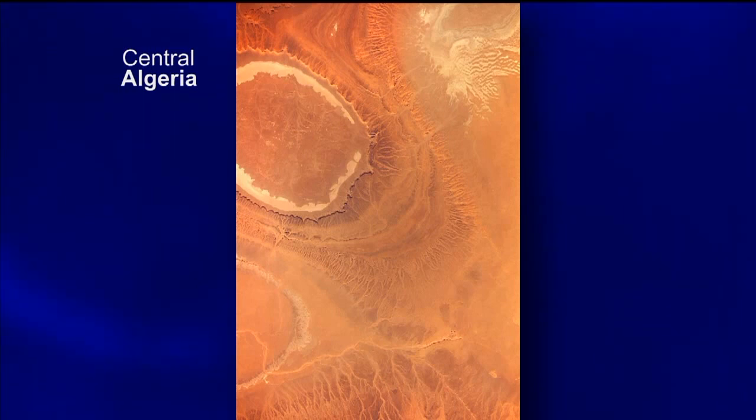It's a very interesting area because of all the exposed sedimentary formations, and the large elliptical formation that you see there is what's called an eroded anticline dome. I don't know if there's any oil exploration going on in there, but oil men who like these things know that anticline domes are a good place to find petroleum. And we have seen petroleum exploration nearby, so we know that this area is interesting to them.